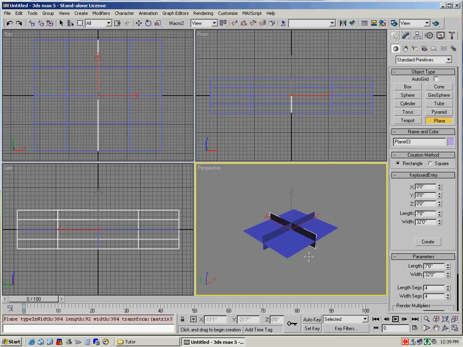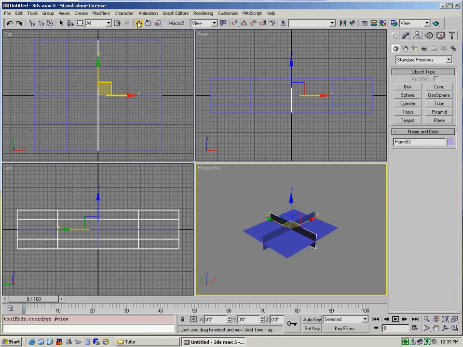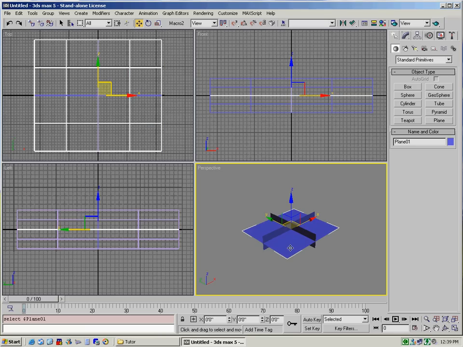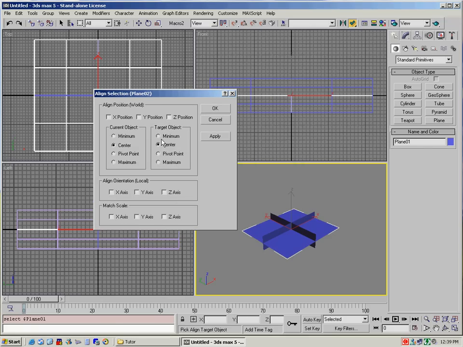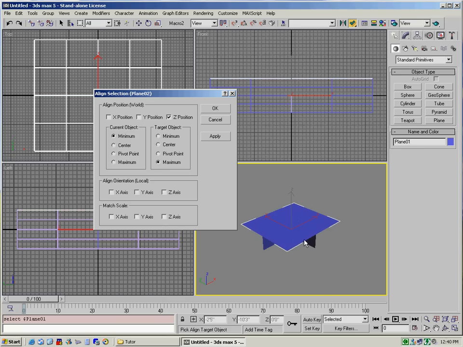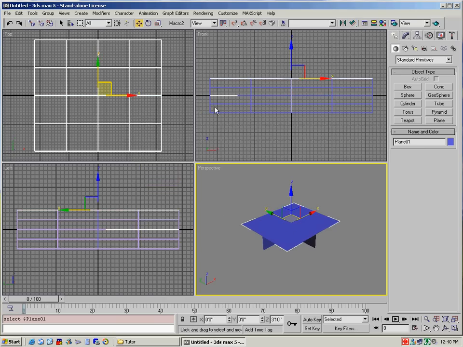Now, let's look at our perspective view. In this particular case, everything is centered. Personally, I don't prefer that. I actually prefer to have everything at its outer limits. For example, the top view all the way to the top, the left view all the way to the left, and the front view all the way to the front. So the easiest way that I've found to do that is to use the align. We would click on align, align it with this view here, move it out of the way so we can see it, and we would go to minimum, then maximum, in the Z axis. So as you can see, it moves up to the top.